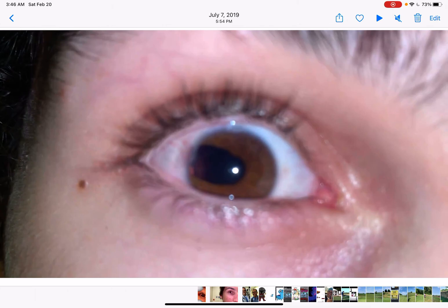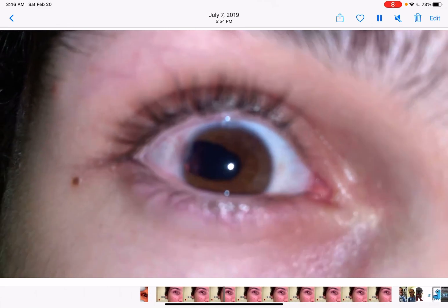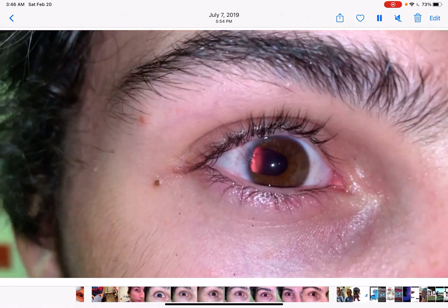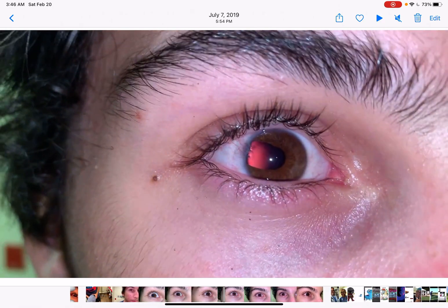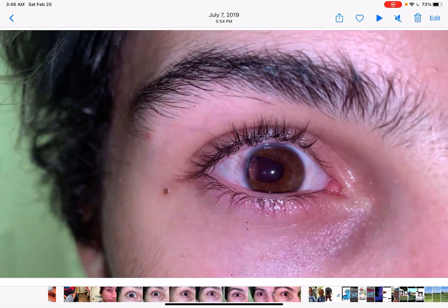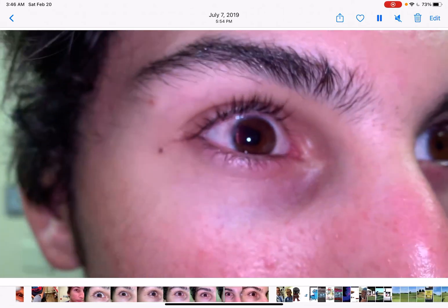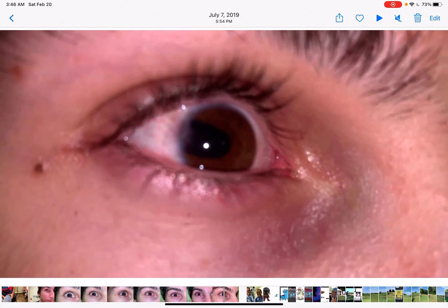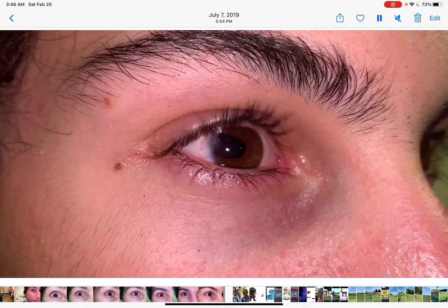You can see they operated and removed part of the iris, repaired the cornea where the hole was, and now he has an anisochoric, abnormal-shaped pupil. With the iPhone light shining in his eye you can clearly see his fundus — that's the pink disc in the center of his eye. He did not develop any traumatic cataracts, which is a very common occurrence when trauma goes through the lens.